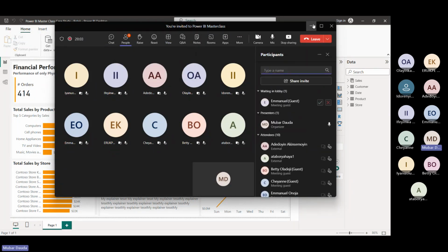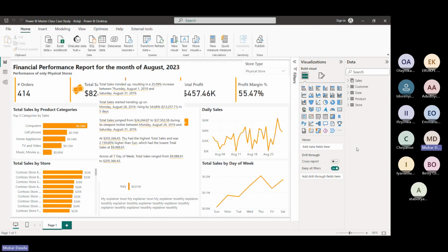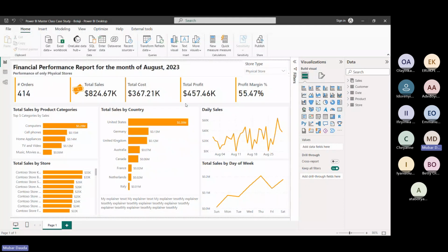So let's continue from there. In our last two sessions with Bolaji, here's the file. And before that, the mail was sent to us yesterday on what is next. You've learned Power BI, so you need to get your hands dirty, pick up some projects, do something to build yourself up, to build your confidence, and all these things you'll be needing later. So this file doesn't have a data source like a database, so I will move this on. I don't need it here, and I'm going to publish this.